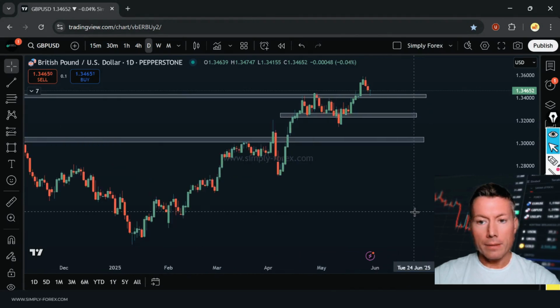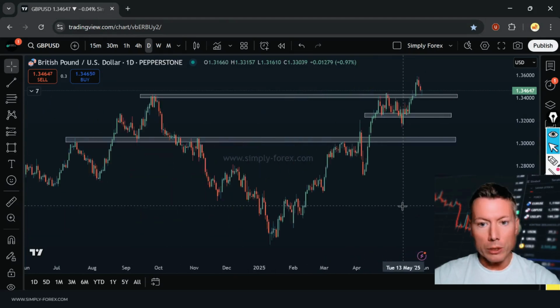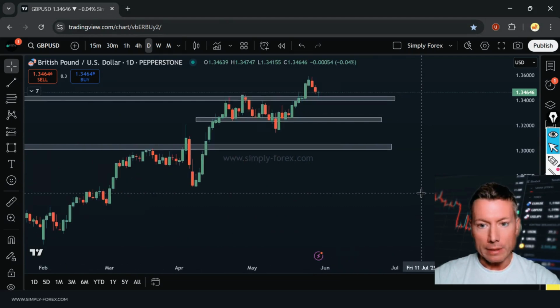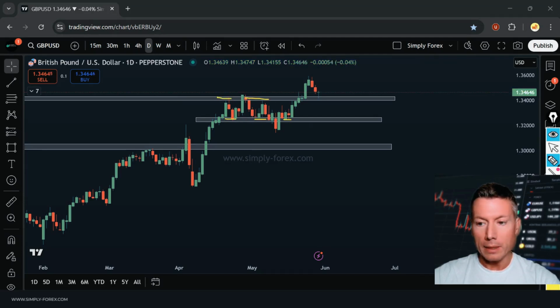Okay, and that will do us, guys, right? So we're only going to look at this piece of chart anyway, but I wanted to scroll left just so you can see how I'm putting these areas in, right? And I'm just looking to see price react many times at this level, okay, as it did up here. So these are our areas of interest.